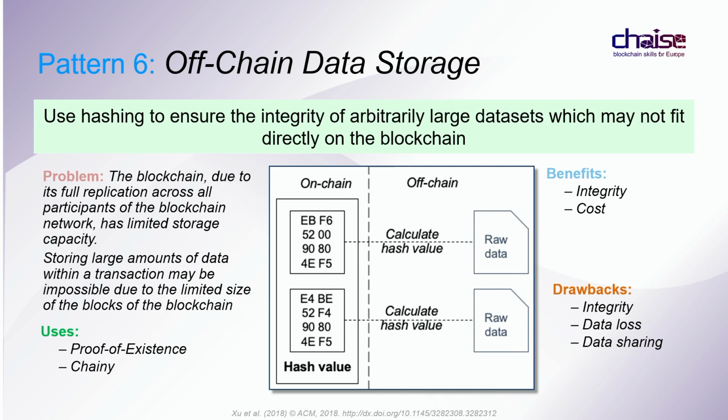The raw data might be changed without authorization. This change will be detected thanks to the hash of the original data stored on the blockchain. However, without additional measures, it will neither be possible to recover the original data nor to prevent the change from happening in the first place. Data loss. Since the raw data is stored off-chain, it may be deleted or lost. Only its hash value remains permanently on the chain.